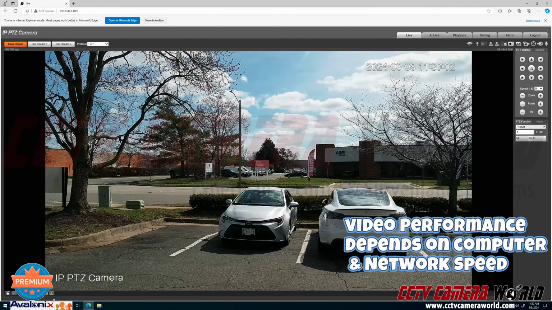Depending on the performance of your computer and the plugin, you may have some frame skipping occurring, and this will happen once again, depending on the performance of your computer, the performance of your network, and if the camera is sending out a lot of data to various things such as an NVR or multiple other computers, or if somebody else has the camera open in the software or in their web interface.